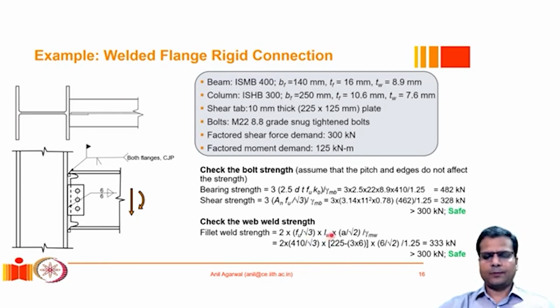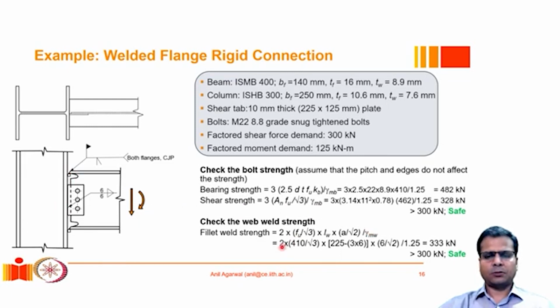Lw is the length of the weld multiplied by the throat thickness. So Lw multiplied by throat thickness gives us the effective cross-section area, divided by gamma mw, that is the factor of safety. Factor of safety in this particular case, we will take it as this is a shop welded connection. The weld at this location will be site welded, but this is a shop welded connection. Therefore, we can take gamma mw as 1.25.